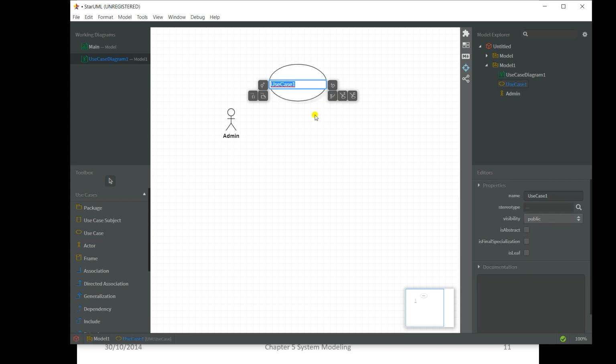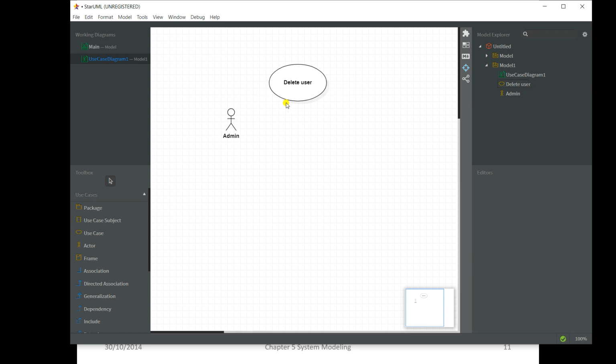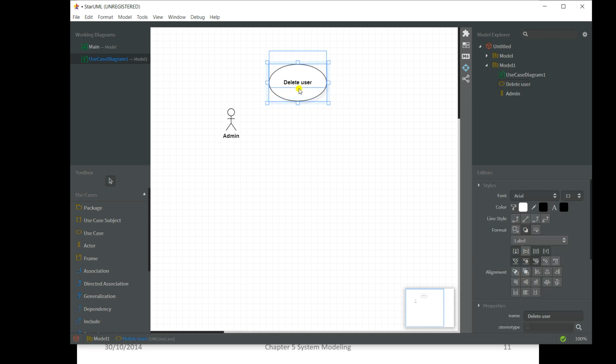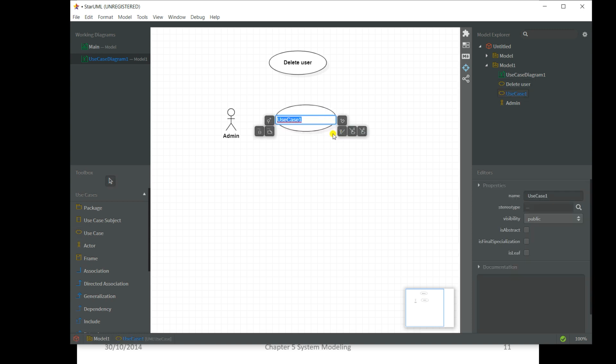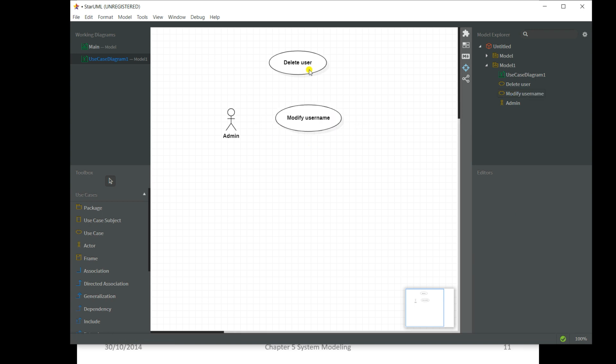The first use case is delete user. Maybe make it smaller to get a better interface. Another use case is modify username. This is just an example; it may be different in the actual application.